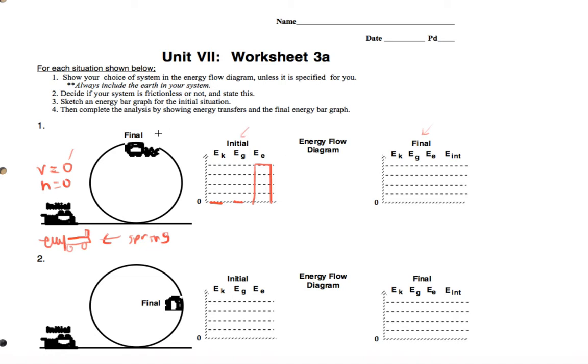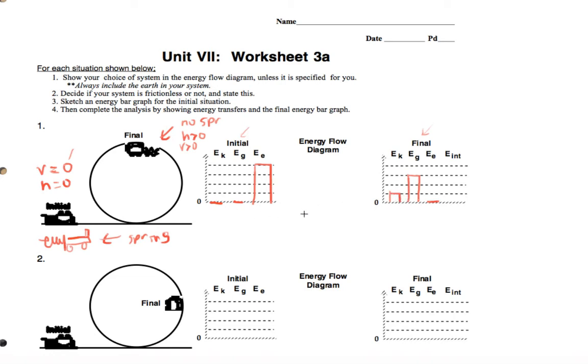Now, in its final state, the spring has sprung. So there's no more spring energy, so we can just write that off. I told you initially that there was no dissipated energy in this problem, so we're not going to need to worry about that. But in this case, we do note that height is bigger than 0, and we're going to assume that it's moving a little bit. I'm going to compare question number 1 to question 2. I notice that it's a little less high up here. So I'm going to give it a lot more gravity energy here, almost 3/4 of it. And then I'm going to put some energy as kinetic.